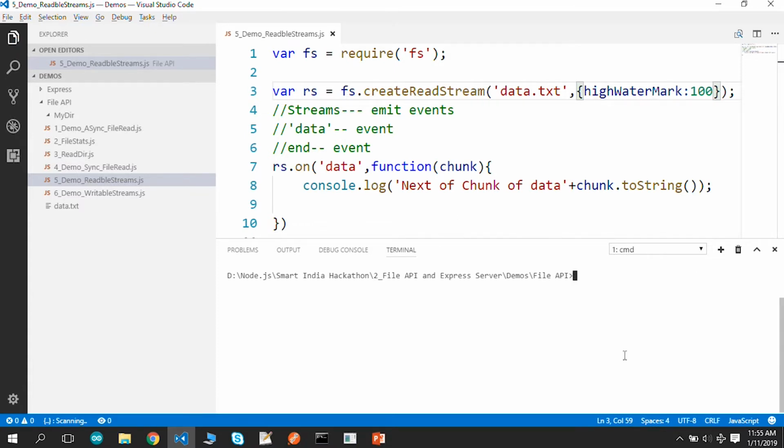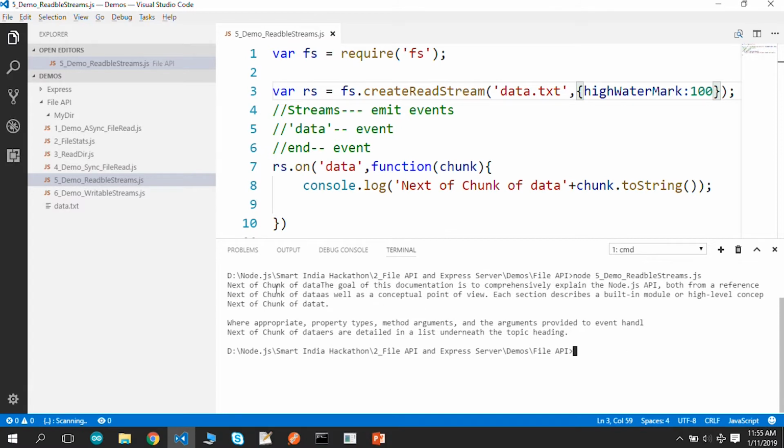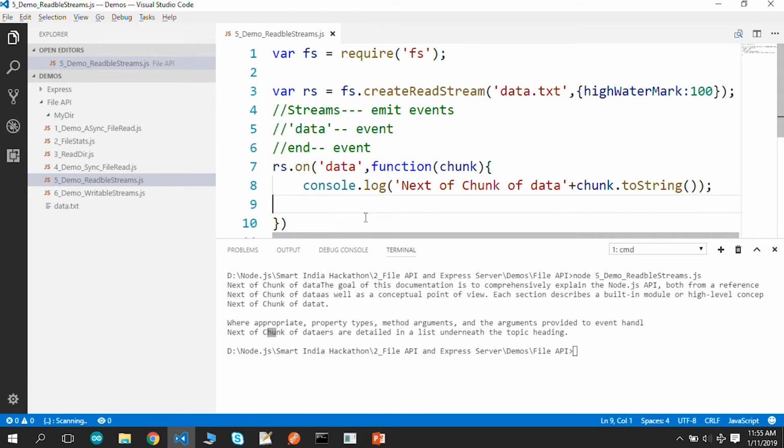So let's run this file. So check out here, we have next chunk. So it keeps on reading it in smaller parts. So basically it has read the entire file in 4 parts, 1, 2, 3, and this is the last one, 4. Okay. So this is helpful when we want some processing to be done as the file is being read. So we need not wait until the entire file is read into memory and then start working or processing on it. Okay. So that's how we can make use of streams here, which is an important feature in Node.